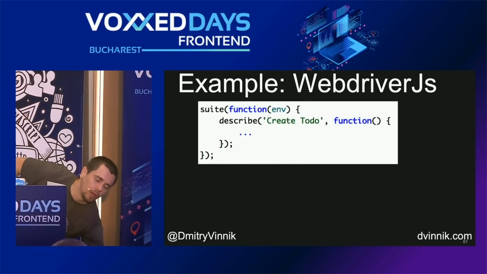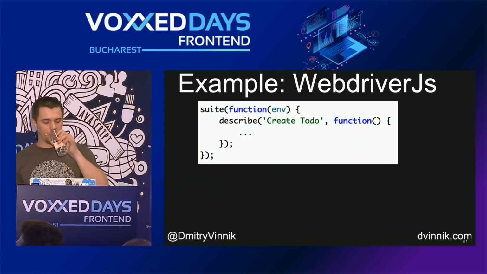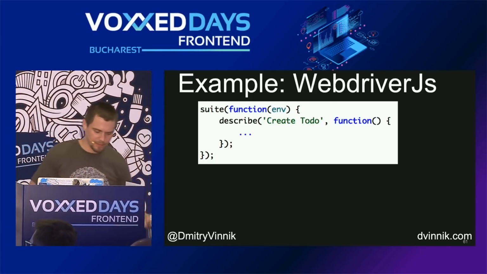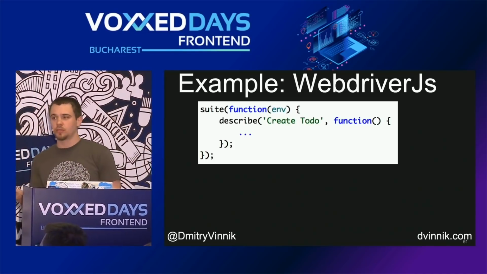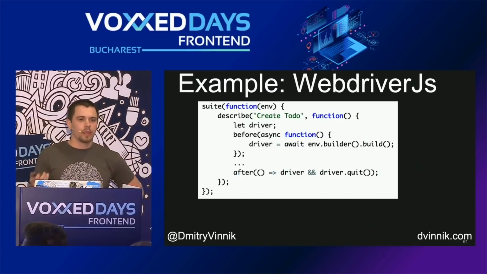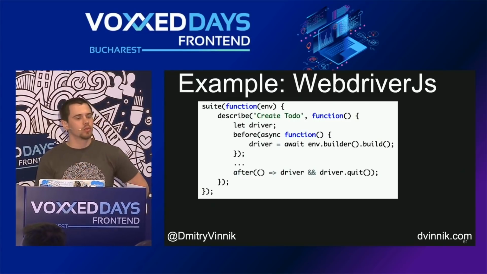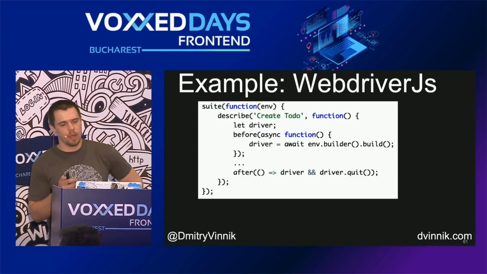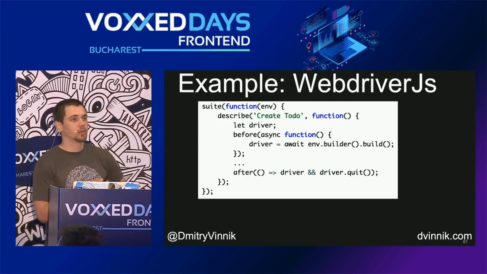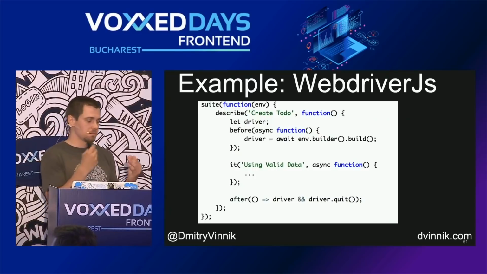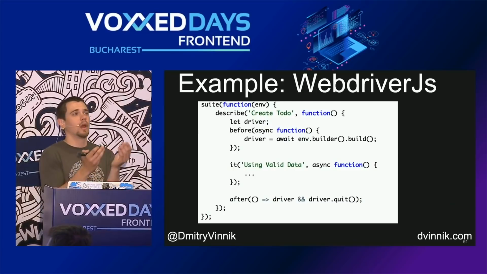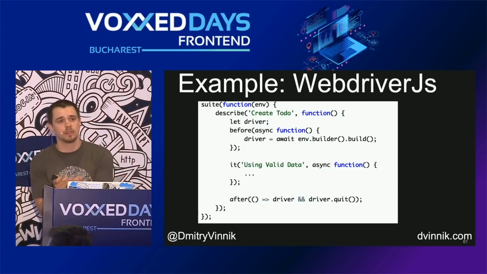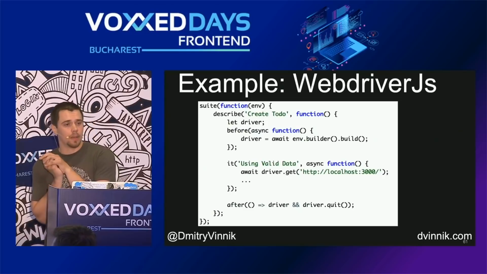Let me give you an example of how the test looks. Nothing special again. Fairly simplistic. In other words, what we have here is a test that we name a certain way. Then we establish the driver the same way you would do it in Java, as an example. You establish a driver, and you have to close it afterwards if it was initialized. Then you create a test. In our case, we want to make sure we can create a to-do element with valid data. So what we do, the same exact principle, is go to the URL of my choice.